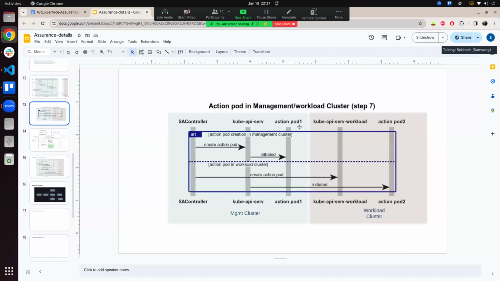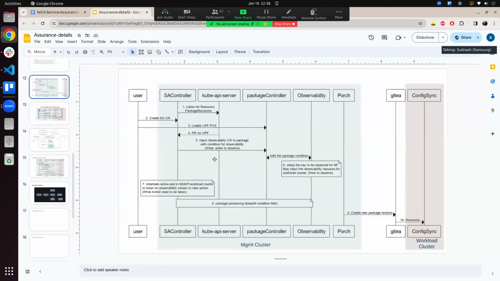So what I did, I created another flow for this particular step number 7. Here we had created the UPF, we configured the service assurance CR, and we were receiving one package, where we were listening on the package revision, and we wanted to inject some kind of observability related CR inside the package.